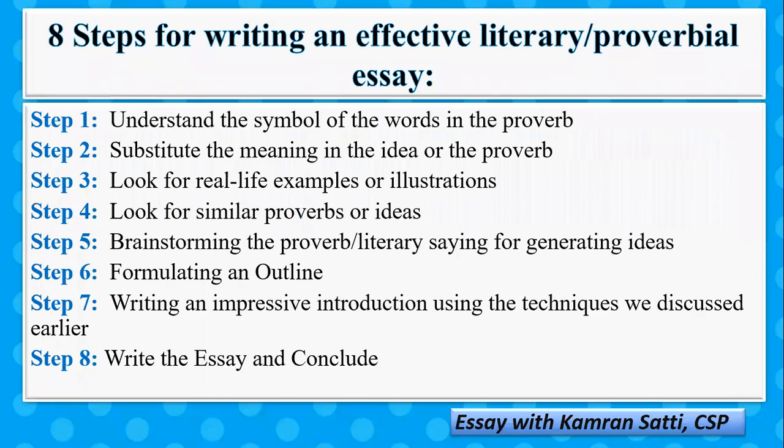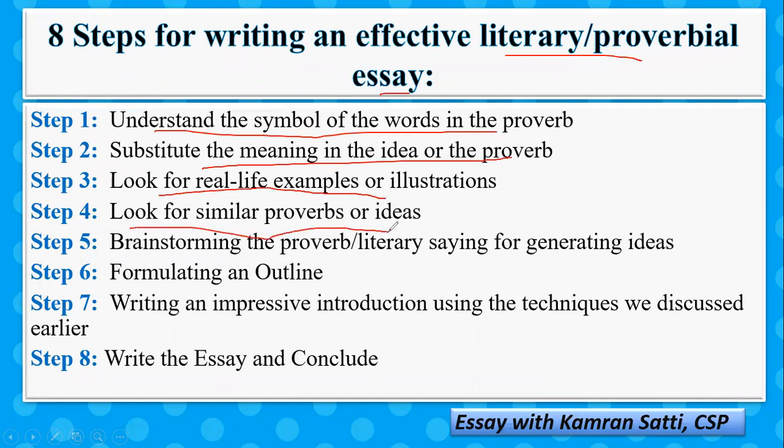Okay, moving on. So this is a methodology of 8 steps which you can adopt to write an effective literary or proverbial essay. First, we discuss that understand the symbol of the words in the proverb, then substitute the meaning in the idea or the proverb. We discuss this in detail. Look for real life examples or illustrations. We discuss this in detail. Look for similar proverbs or ideas. This was the fourth step.